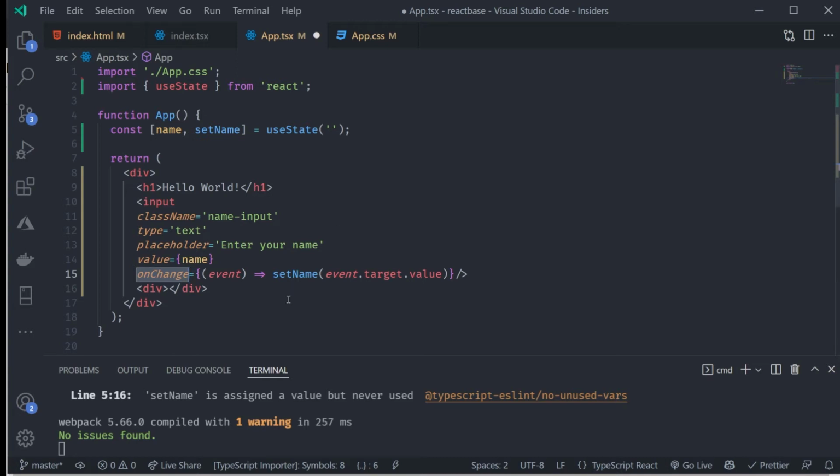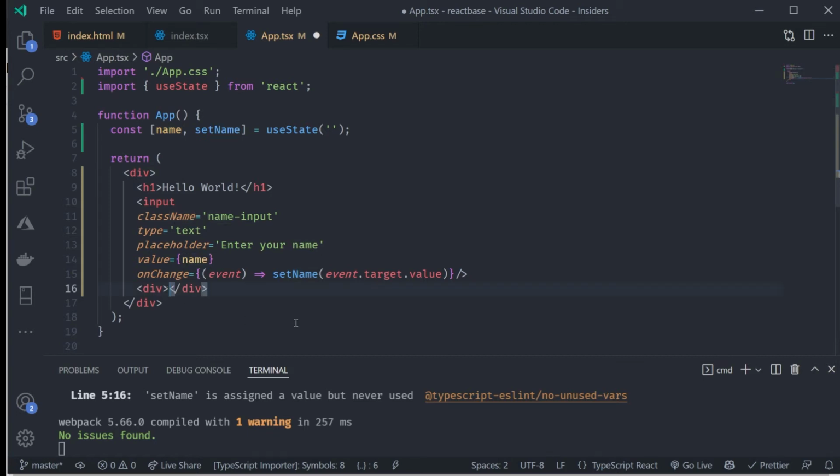So every time we add anything to the text box, setName will get called with the full value of what's in there. So if I type a J, setName will be J, name will be J. If I hit E next, so that JE is in the box, then setName will get called with the value JE, and that will be the name, and that will be set as the value in the text box.